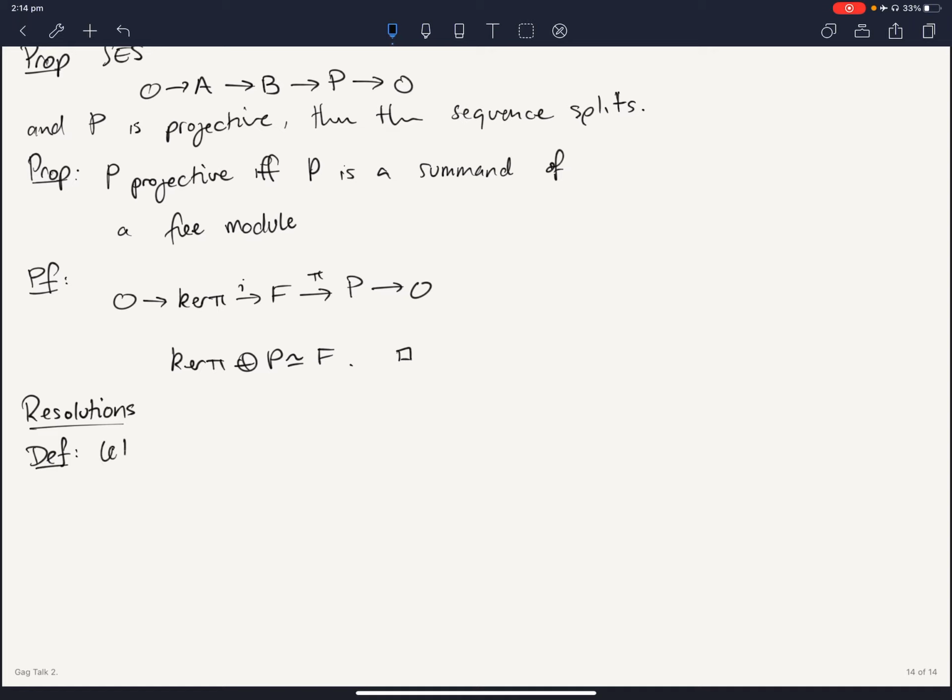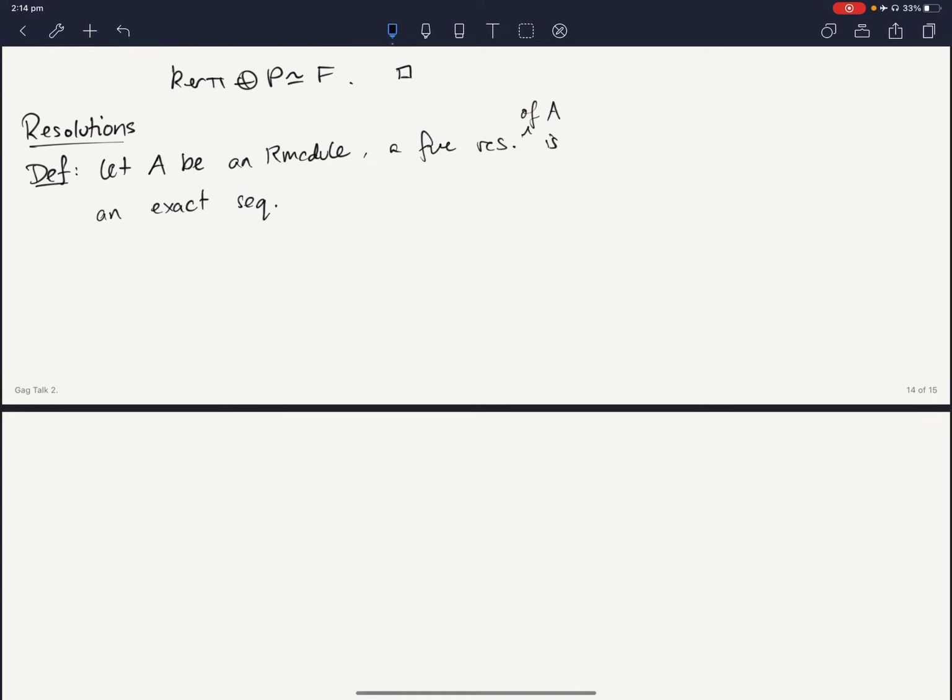So let A be an R module. A free resolution of A is an exact sequence.